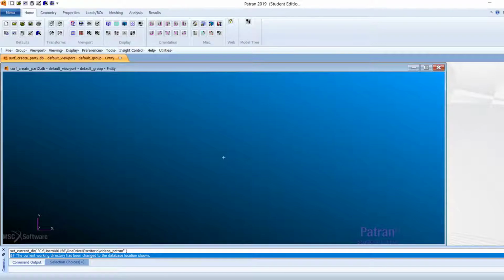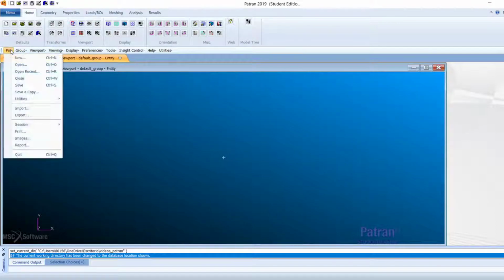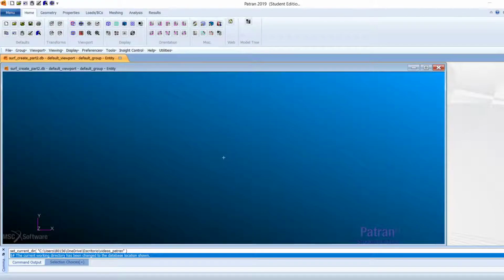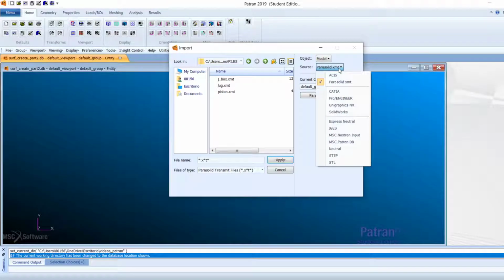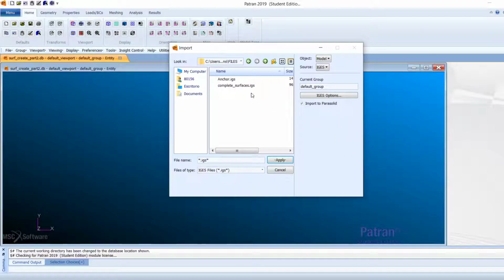We're gonna import our completed surfaces that we just had in our package for our workshop. We're gonna go to File, Import. We must choose as our source IGES, which is our complete surface.